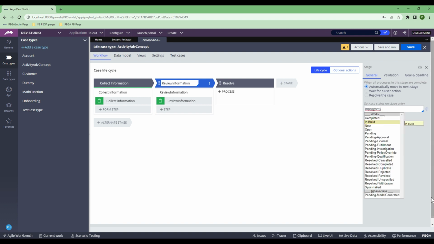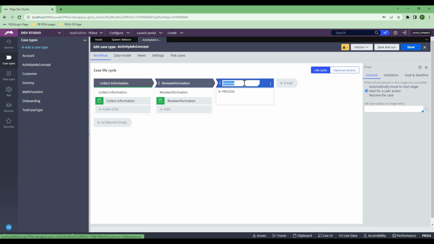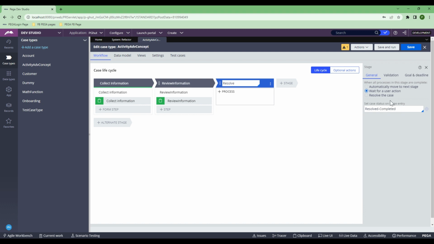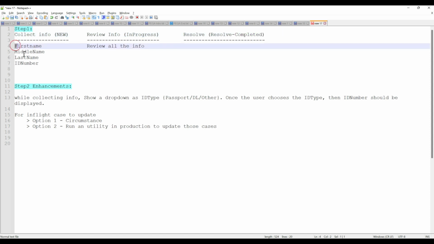It is not there, so let me create another one. When you click here and save it, internally Pega will create another pyStatusWork value. So here I'm going to say Resolved-Completed, right? So I'll save it.